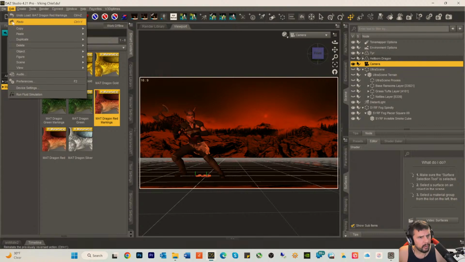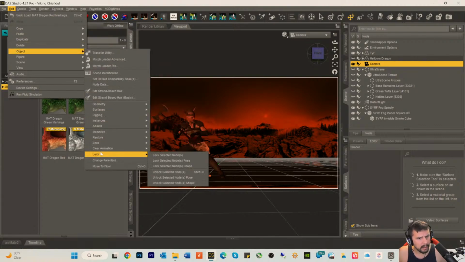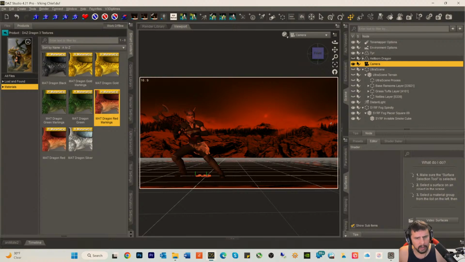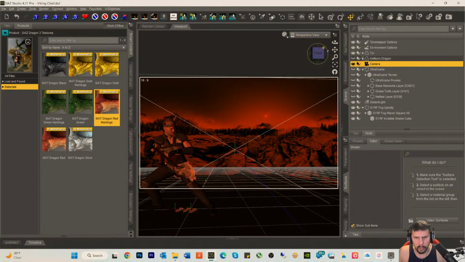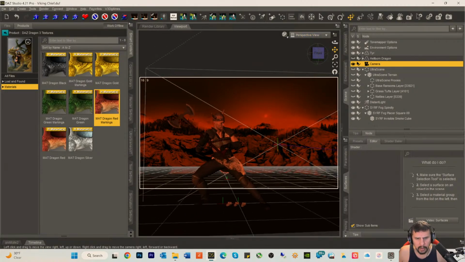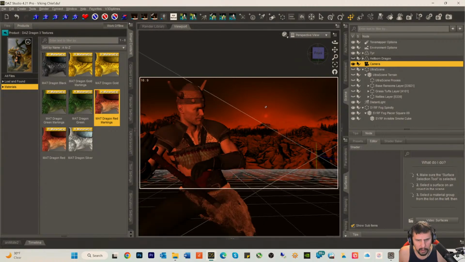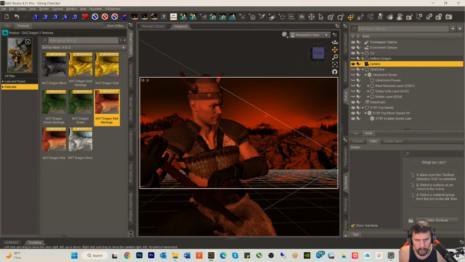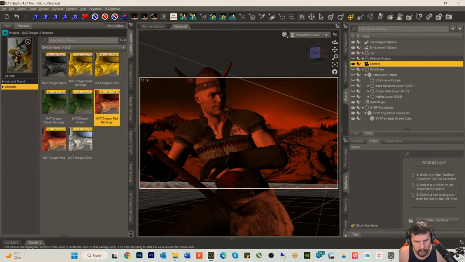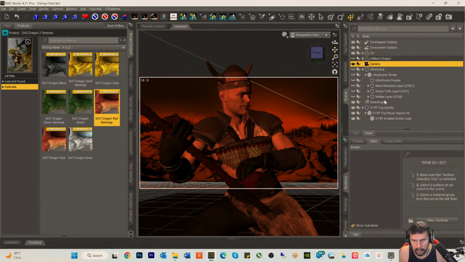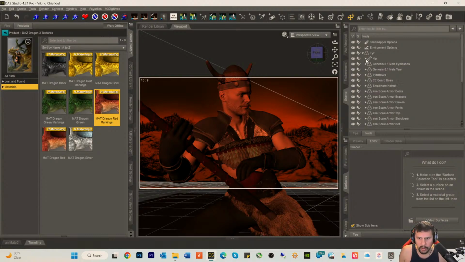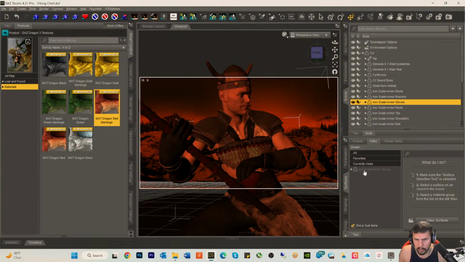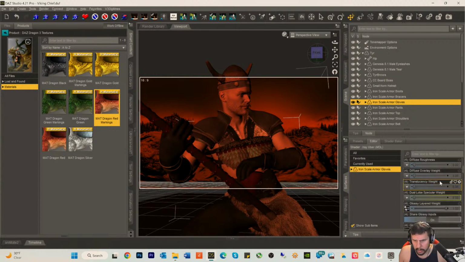Okay, I'm going to take my camera and go to Object Lock. We're going to lock the camera so I don't move it around by accident. Now I'm going to go to the perspective mode. We're going to see if we can get in here and work with him a little more. Now I think maybe these gloves... Where are the gloves? What if I just try to make them a little bigger?